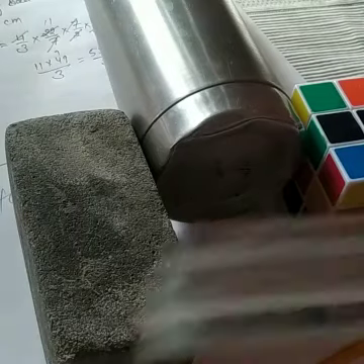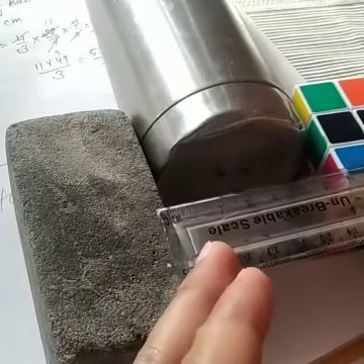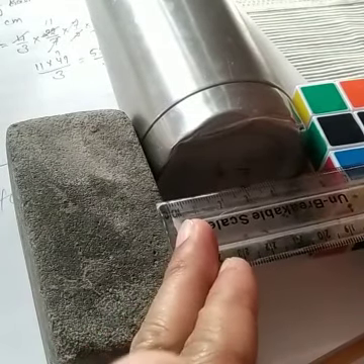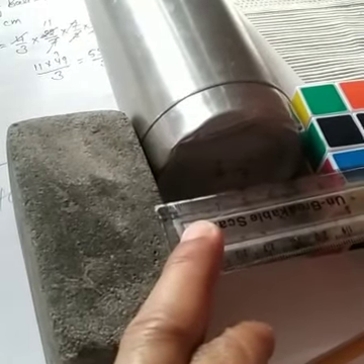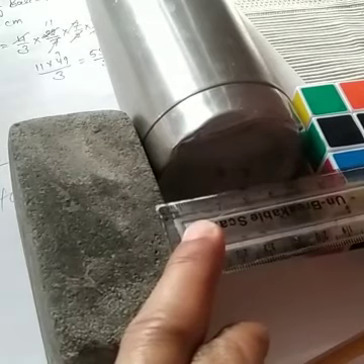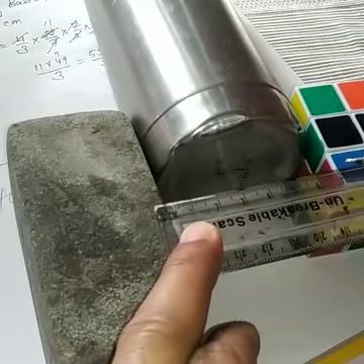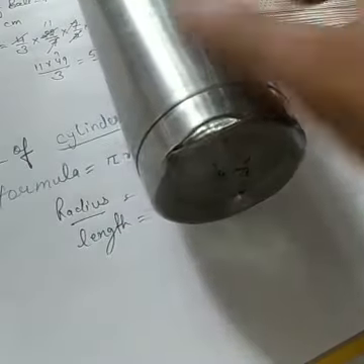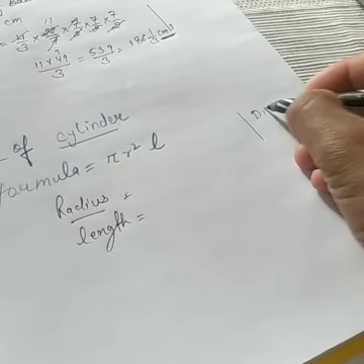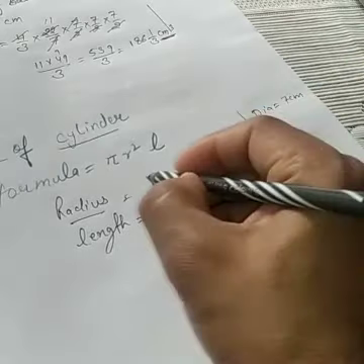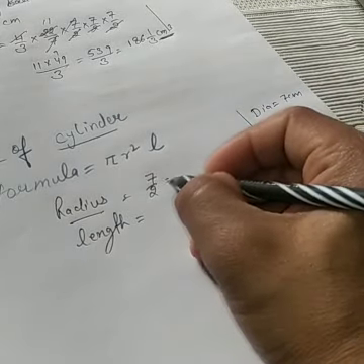Okay, let's see what is the radius of this. Okay, it's again 7 centimeter. Can you see it? It's 7 centimeter. Again 7 centimeter. So the diameter is equal to 7 centimeter. So let's write over here in bracket, its diameter is equal to 7 centimeter. So radius will be 7 by 2. We all know that we have to divide diameter by 2 to find its radius. So it will be 7 by 2 centimeter.